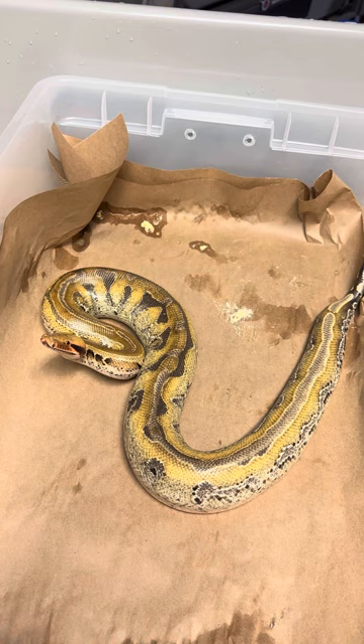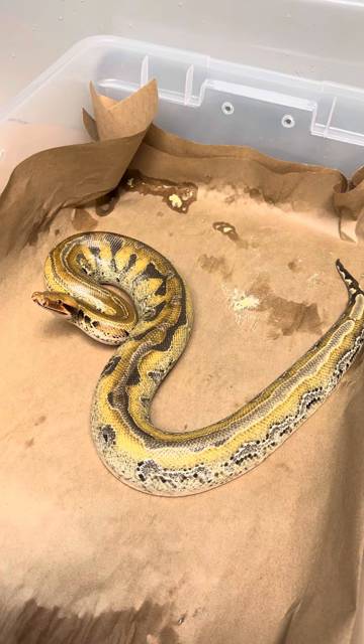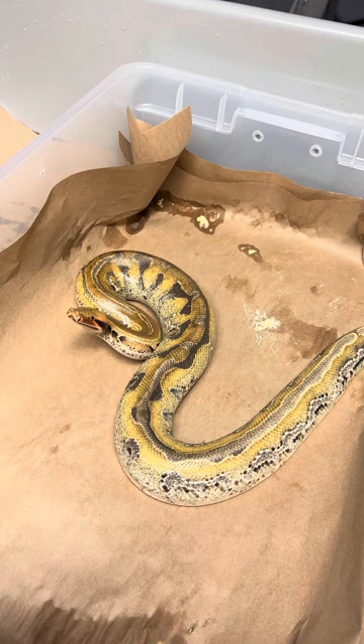This is how they used to come out of the wild. I had a lot of imports — wild collected, scarred up from nooses and such — and believe it or not, they settled down fairly quickly in captivity. I'm just holding this guy back because he came out with a very unusual pattern and color. He was actually very docile up until a couple months ago, so he's just copping an attitude. We're going to work on building his trust again and figuring out what's triggering him. My guess is it's just a filthy cage.